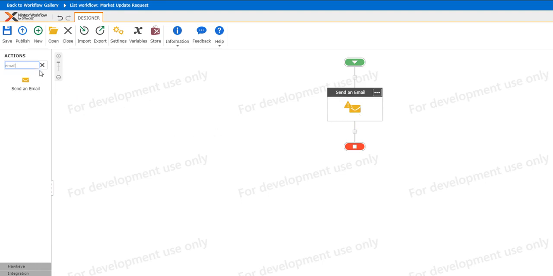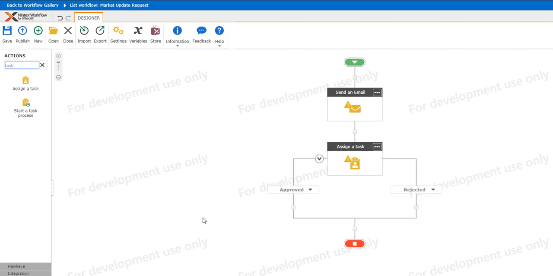After that, we want to assign a task to the manager to approve this request. So this time I'll click on assign a task as the action, and I'll drag that action onto the designer canvas. By default, the assign a task action has an approved and rejected outcome.